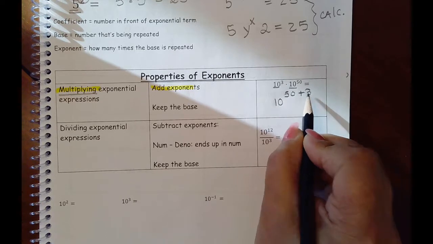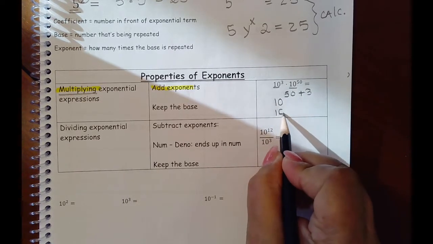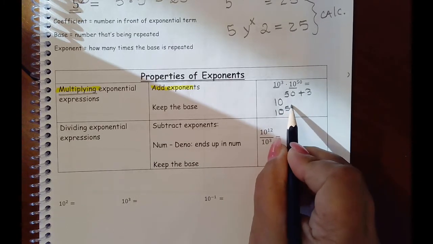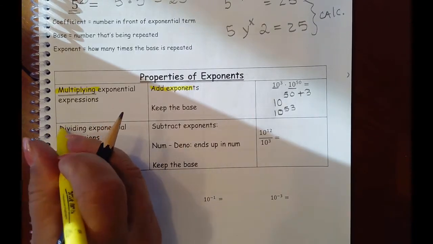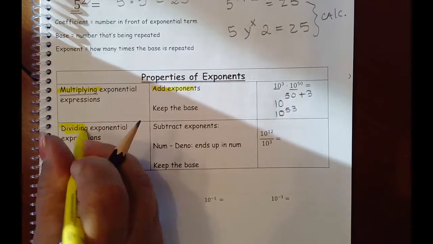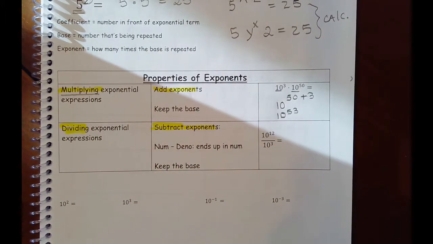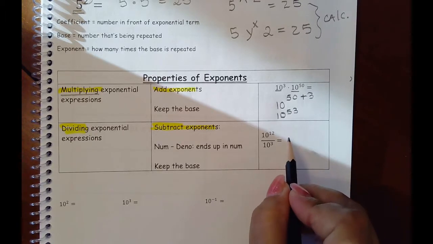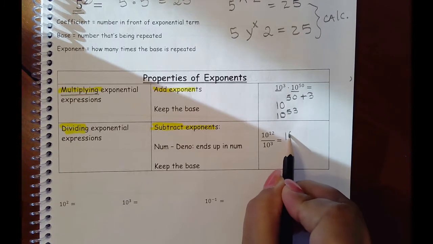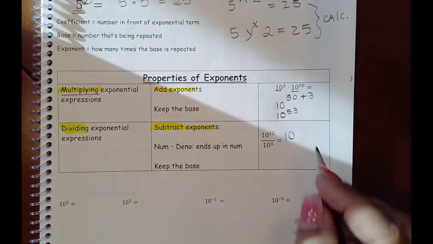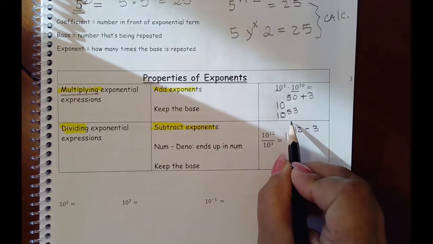I'll write out what I did before that. Doesn't matter whether you write 3 plus 50 or 50 plus 3. Just add the exponents, and this would be your final answer. 10 to the 53rd. When you're doing a division problem, then you're going to subtract the exponents. And there is a specific order here. Whenever you have, and the bases again have to be alike, just copy the common base, and it has to be top power minus bottom power. Must go in that order.